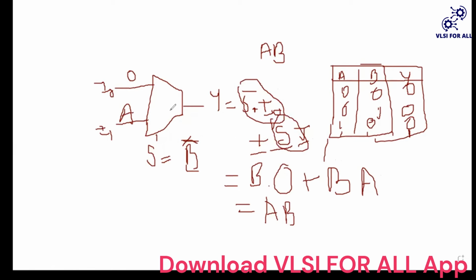You have to use some logic, and you can also do the hit and trial method, because there is no specialized process to implement this. You just have to use your logic to reach that formula. We don't want B bar here, that's why we have made it 0. We want only AB. So when the select line is B, we have to multiply it with A according to the formula. That's why we have used 0 and A here.